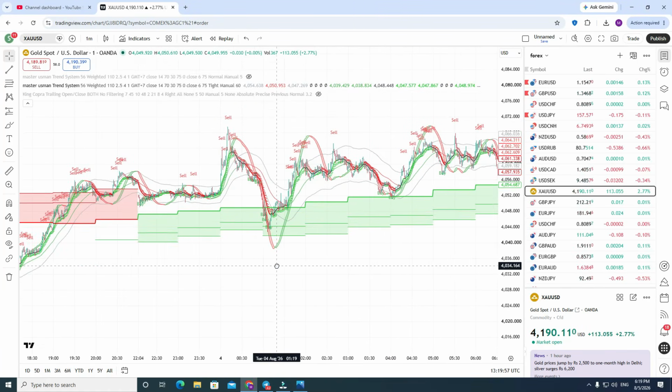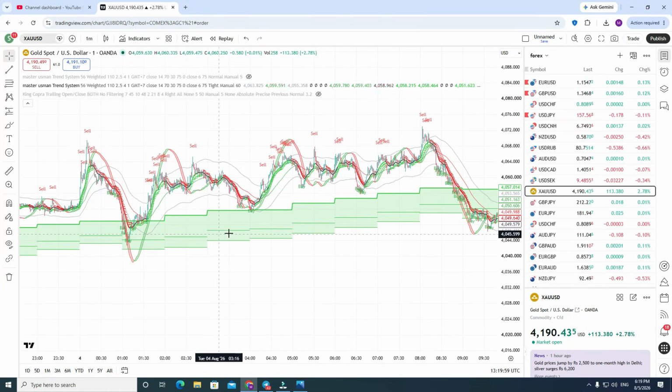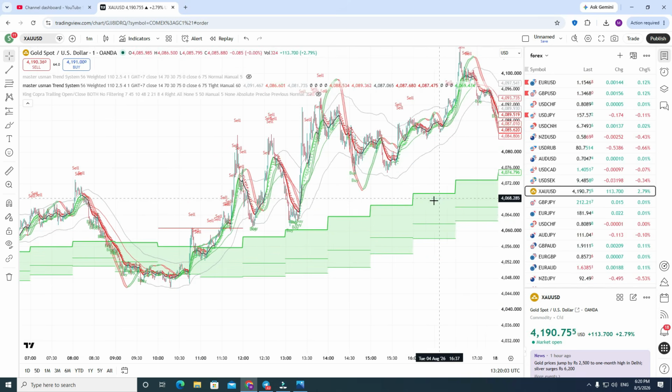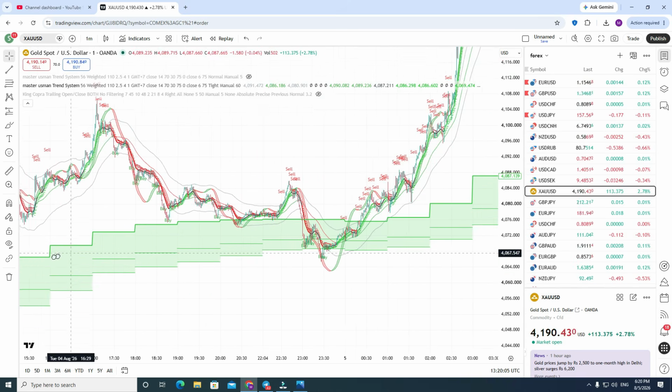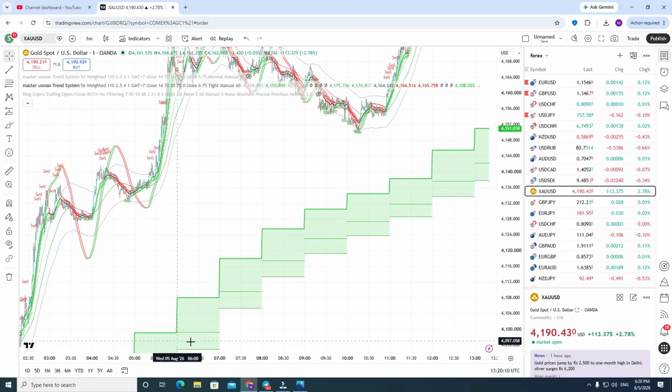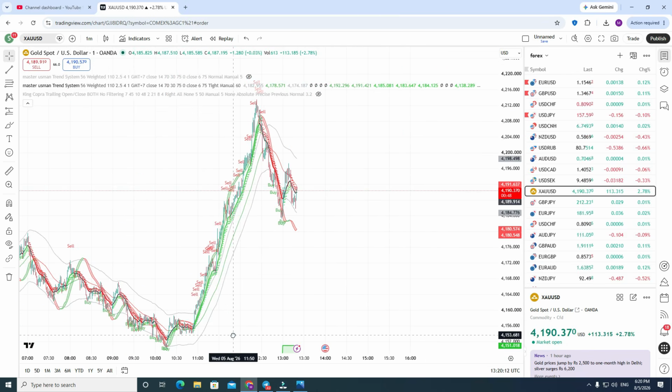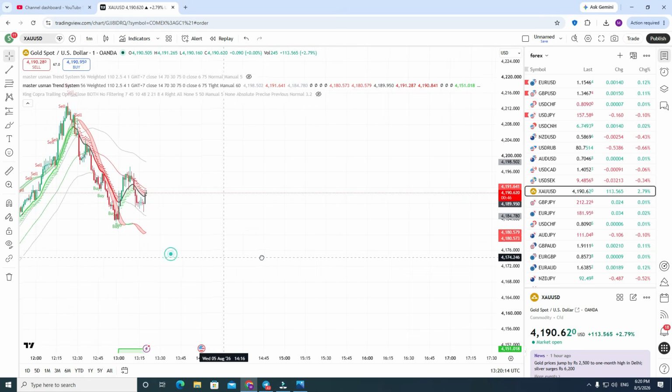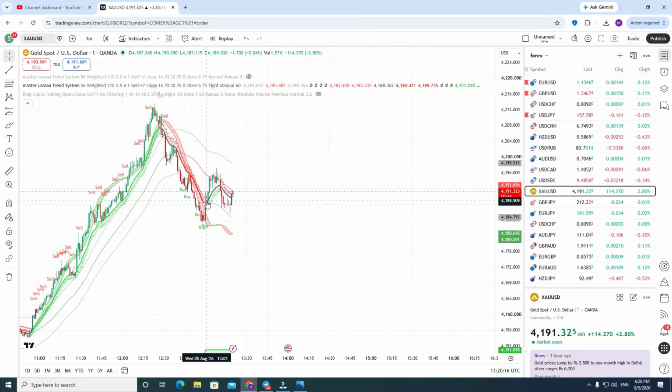Hopefully you are fine. Here you can see the trend was green, so you can see the market in gold was really amazing. You only had to follow buy entries because the market trend was green. Okay, that is really amazing. And here we got one more buy entry, and hopefully at the end of the video you will see our target is the upper band line, and I will show you.